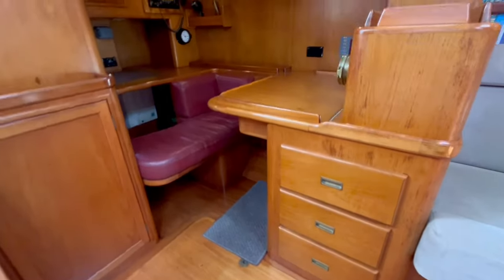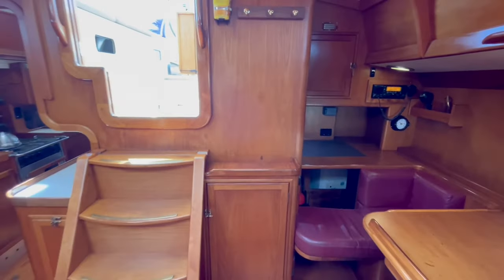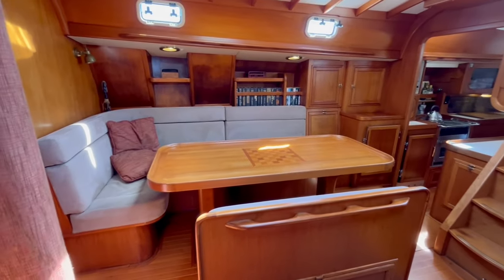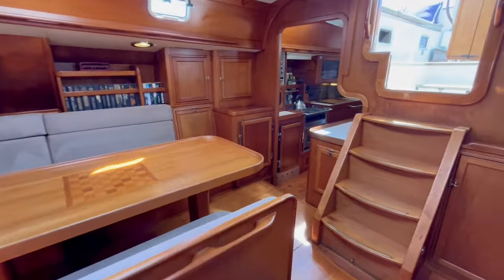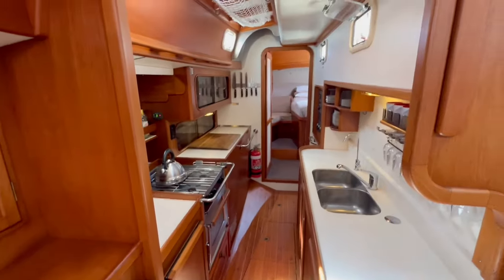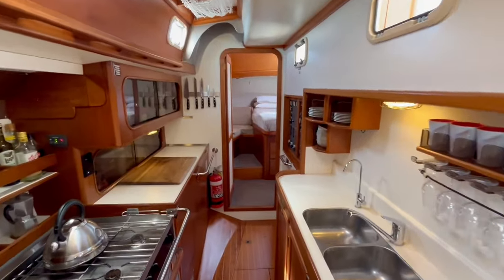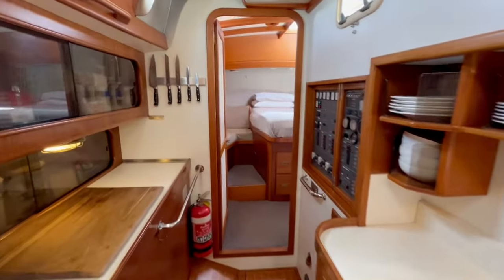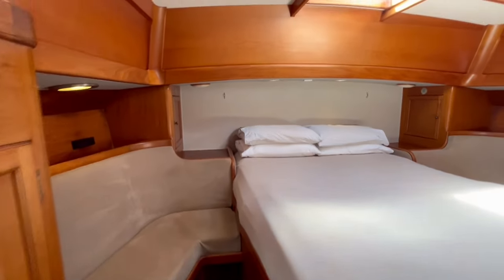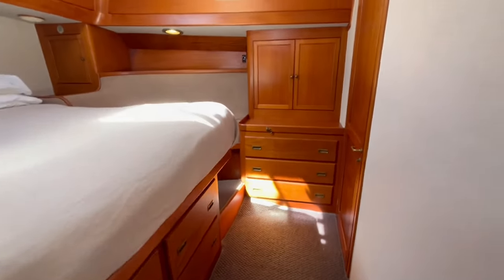Rory Moore is now based at Nawi Island Marina in Savusavu. She has recently been given preliminary approval to be used as a commercial charter in Fijian waters by the Fijian government and their regulatory body. The boat has never been chartered or used commercially in Fiji. Pre-COVID, her owners purchased the vessel for chartering purposes and thoroughly explored and prepared her for chartering opportunities, noting the high demand for tourism-based activities in Savusavu, Fiji.